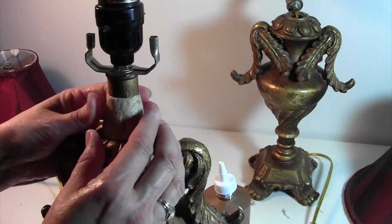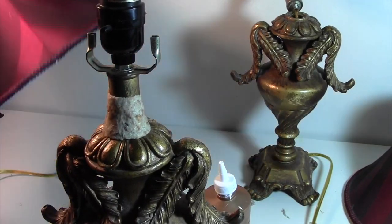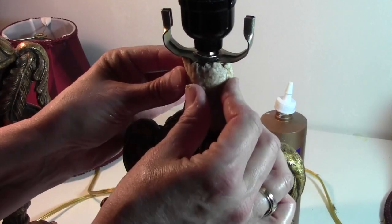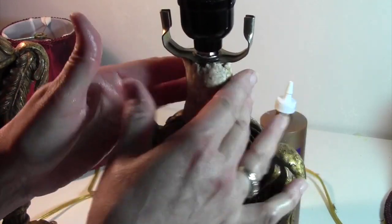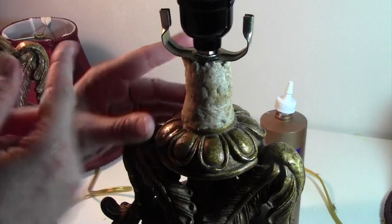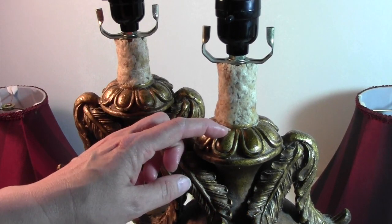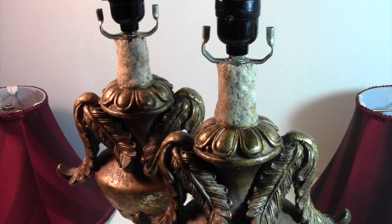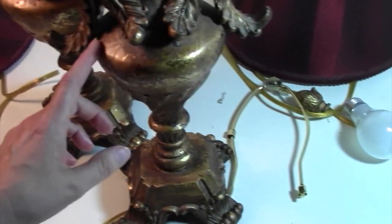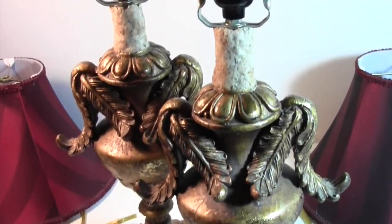When this dries, it will dry hard. I've just kind of covered the whole base here. When the lampshade is on, you won't even be able to see that part. I decided to go all the way up to the top. Just want to smooth it out best you can all the way around with hands that have a little bit of oil on them. When you have it so that you like it, we just need to let it dry. They are covered from the base to the part that holds this part, so we just need to let them sit until they are hardened, and then we will come back and paint them together. This whole thing is very rustic — it's not even a nice paint job. It's supposed to look sort of rustic and antique-ish, so it'll be fine.